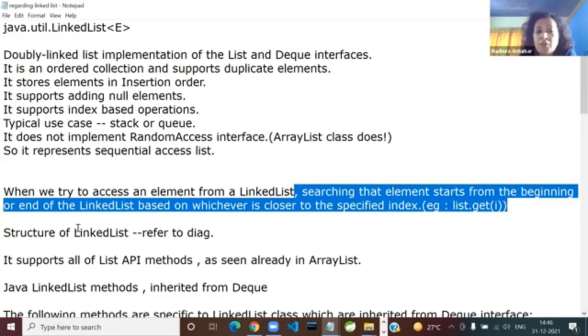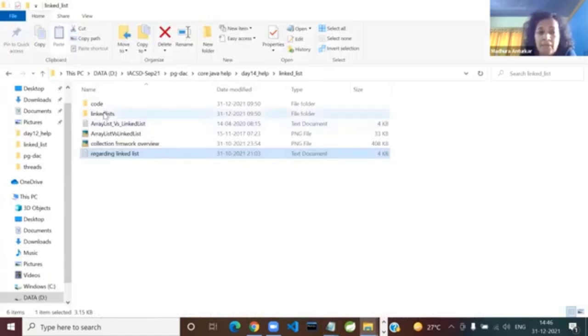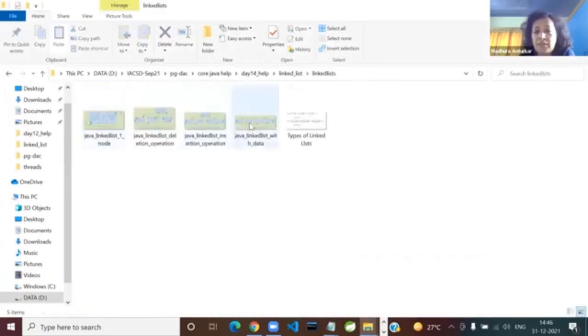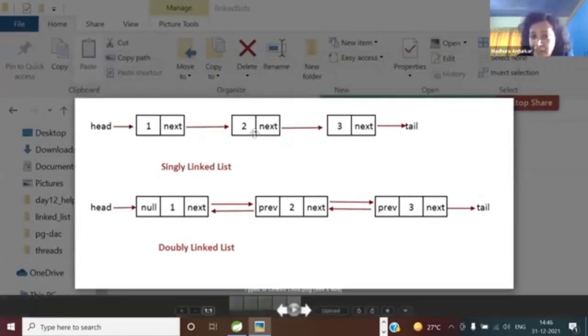So now, if you want to see the structure of the linked list, I'll show you the diagram. So here, if you see, it is a typical example. So what is it we are looking at? The first example is a singly linked list. Why am I showing you that also? Because tomorrow, when I discuss the hashing algorithm in Java, you will see that it is based on a singly linked list. In short, right now, don't worry. This is the example of your singly linked list where there is data and there is a pointer to the next node. So this is your head node, and this is your tail node.